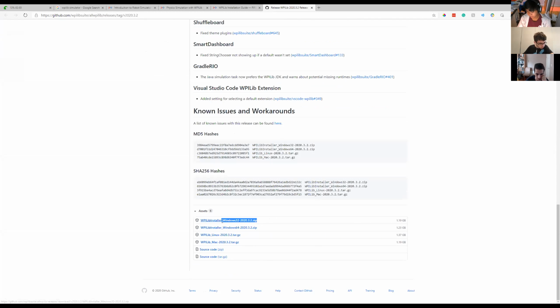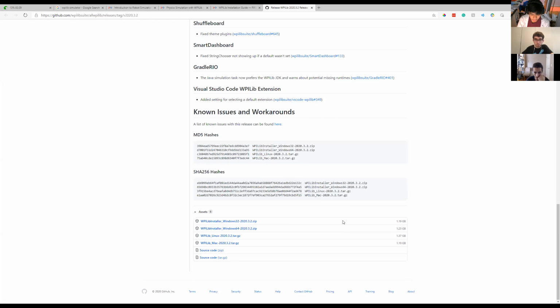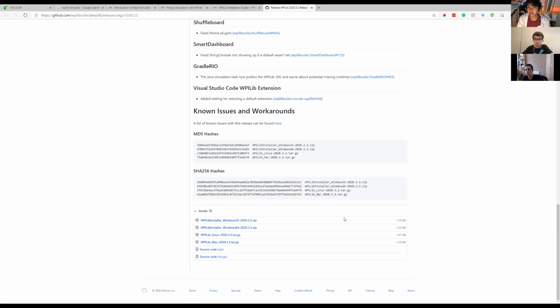I doubt anyone's running a 32-bit Windows installation, so if you're running Windows, download the Windows 64 file. If you're on Linux, download the Linux file, and if you're on Mac, download the Mac file. I'm going to be teaching in Windows. Grady has a Mac, so if you need very Mac-specific help, please shoot Grady a private message. He's already put some messages in the chat as well for Mac users.